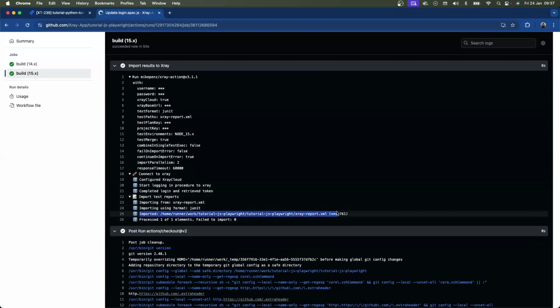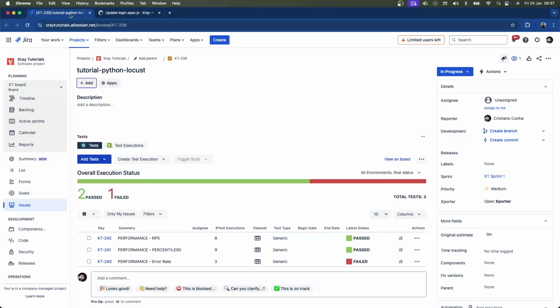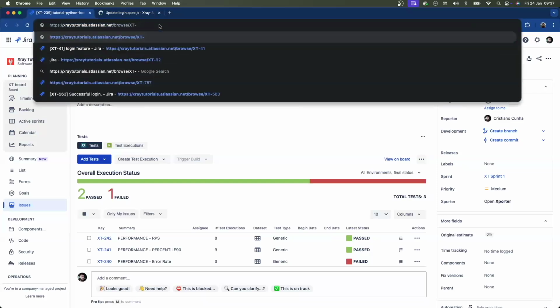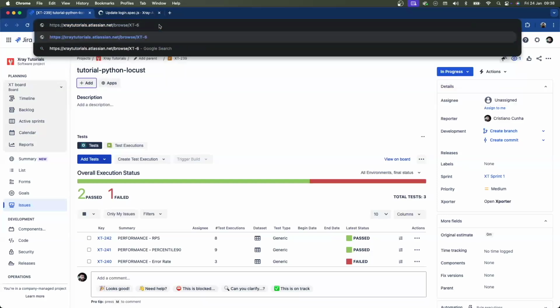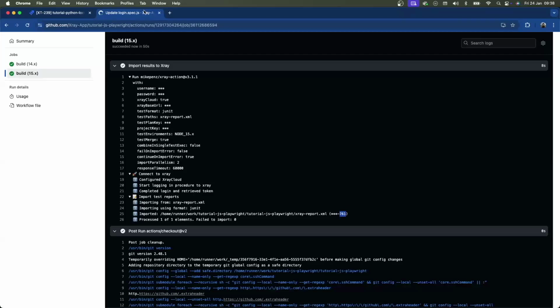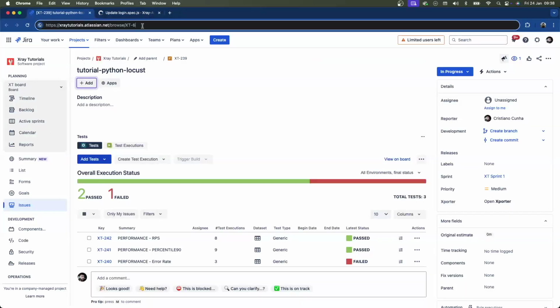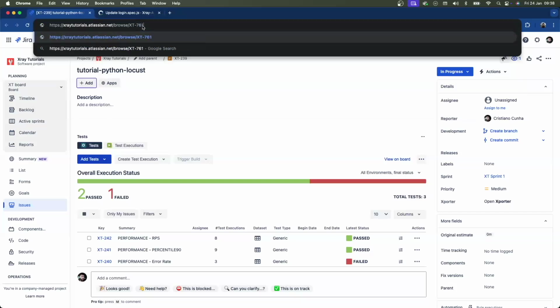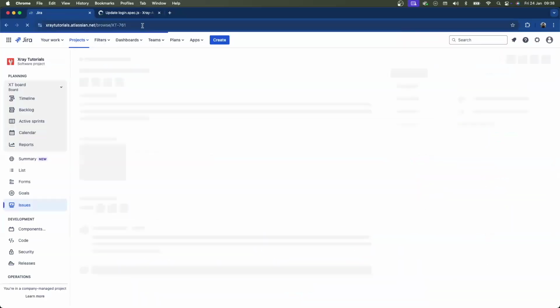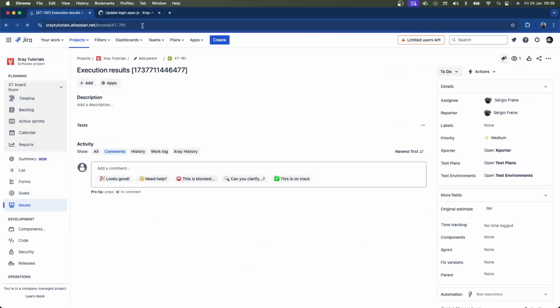And the feedback is that this was imported and the execution is 761. So if I go to Xray, I can open it. I just forgot, 761. I'm seeing 7 and writing 6. Okay, 761. This is because we are reaching the end of the demo.